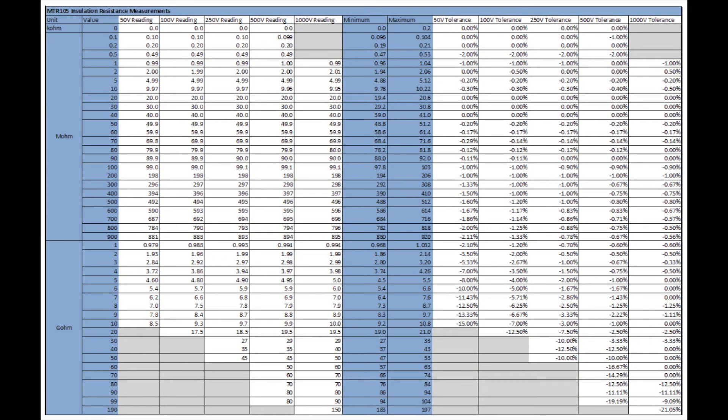So this is the actual table of the results you can see here. This is purely for the MTR105. So of interest to me, as you look down at this bottom end of the results, you can actually see that 50 volts test voltage we're out of spec at 8.5 gig ohm reading, should be at least 9.2. And you can go along here, 100 volts, 20 gig ohms is out of spec at 250 volts, and so on. So at this top end of the resistance reading the MTR105 appears to be out of spec.